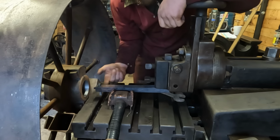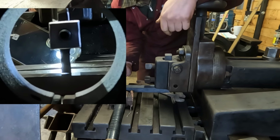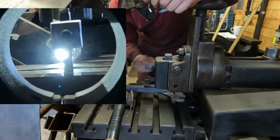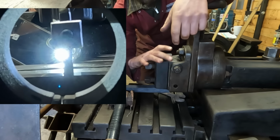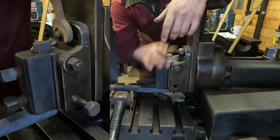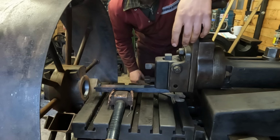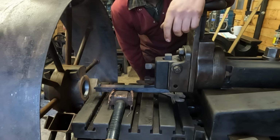I also need to square up the edge of our tool with the table. That's going to be done with a parallel and by eye. Because we're not using the clapper, I can use the clapper adjustment here to get that dialed in properly. The tool slide is set to 0 degrees, and then we need to adjust our stroke and ram position, and then finally select an appropriate speed.